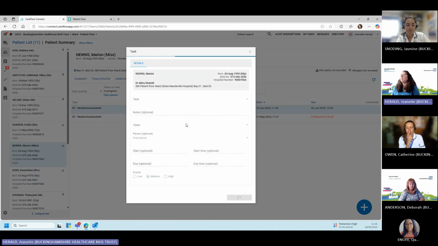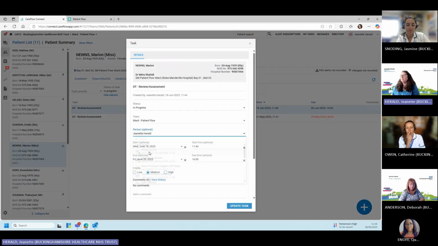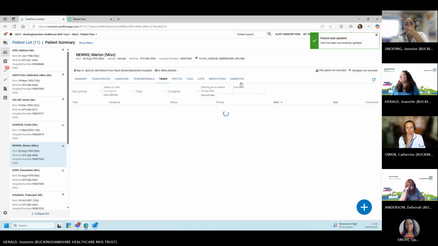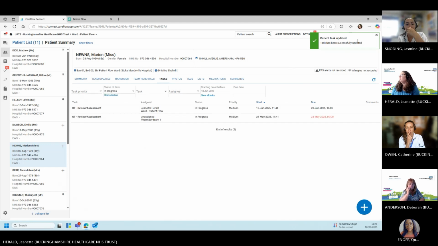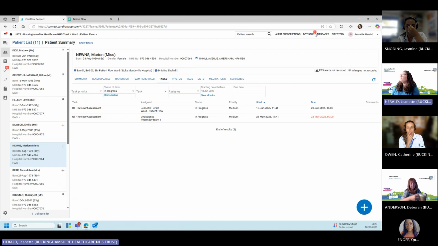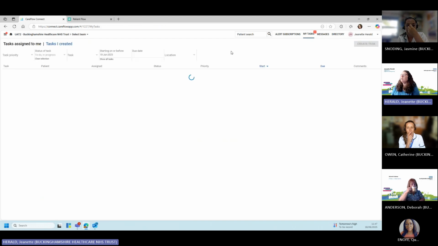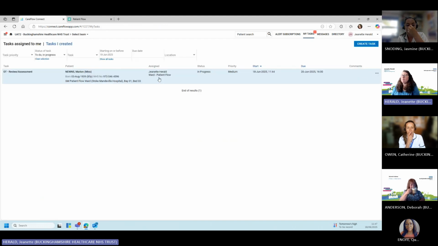And then, so let's say somebody does, or you assign it to yourself. Let me go back in here and I'm going to assign it to myself. We're going to update the task. So what it does is if you go up here to the top, it'll say My Tasks. It now has a 1 bubble up here. If you click on that, it will show you all of the tasks that have been assigned to yourself. And it'll show you the same thing, the status and the priority and all that sort of stuff.